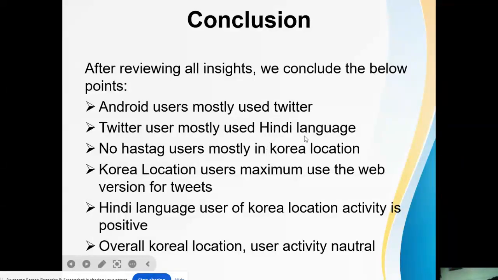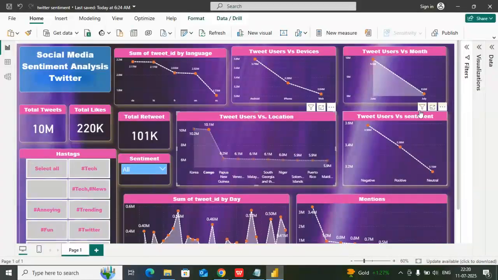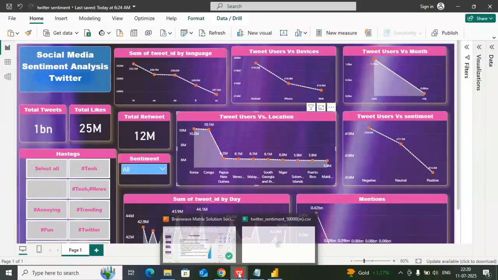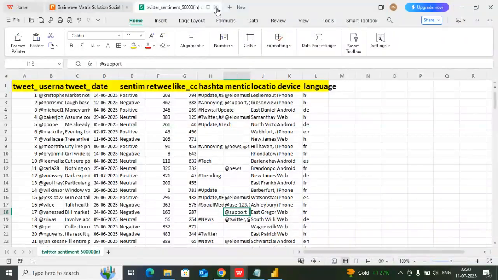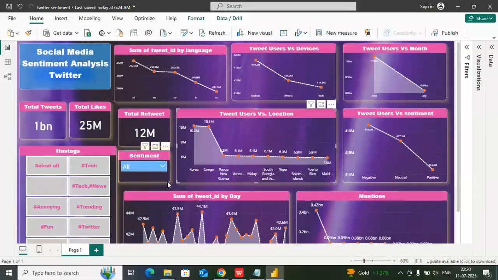No-hashtag users are mostly in the Korea location, which I want to show. This is my dashboard.